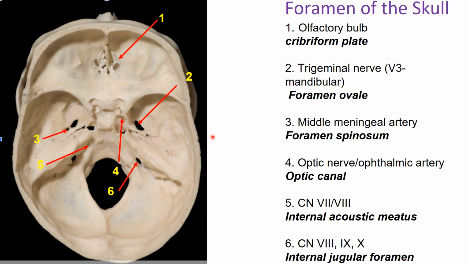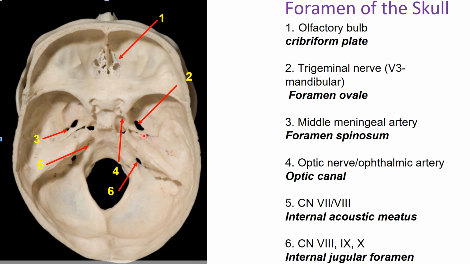The first one is going to be the olfactory bulb associated with the cribriform plate. The reason I'm pointing this out is because the cribriform plate, a bunch of little holes, it's very easy when you have head trauma to have that go back and forth like a cheese grater, and then you've got damage to your olfactory bulb. So that's going to be cranial nerve 1 associated. Then you have over here your foramen ovale.